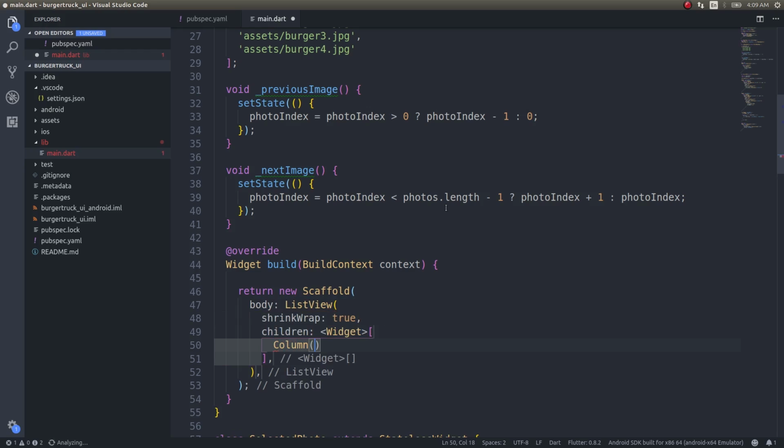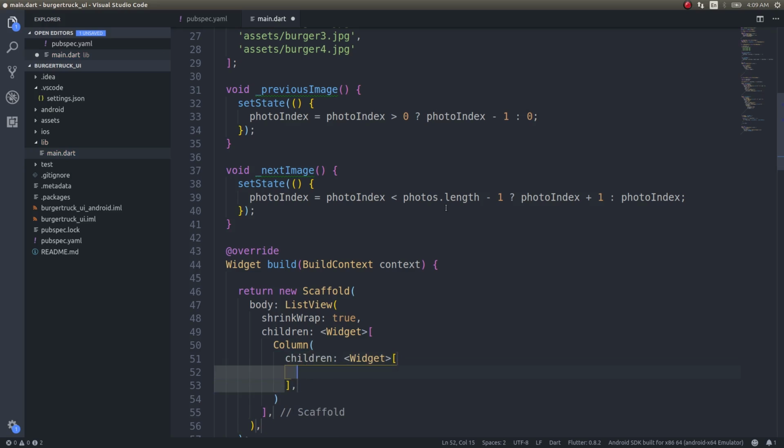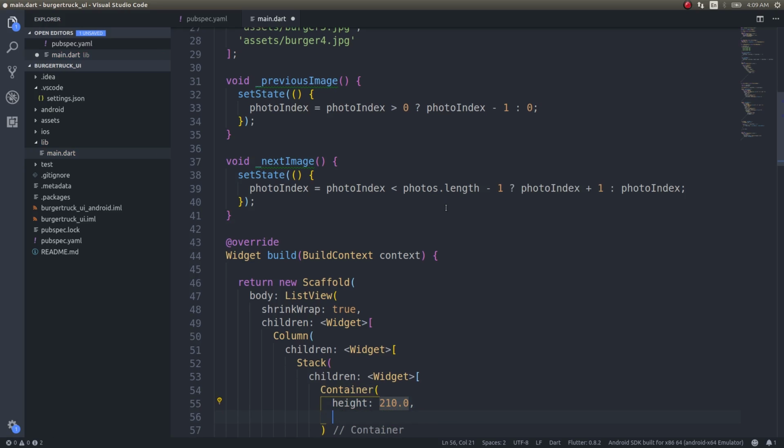I'll add a column inside this children. Once again, stack. Now the stack will have children. Okay, that's too much children, right? So container, as usual, height will be some 210 or something like that. Let's start out with 210 and adjust it accordingly.